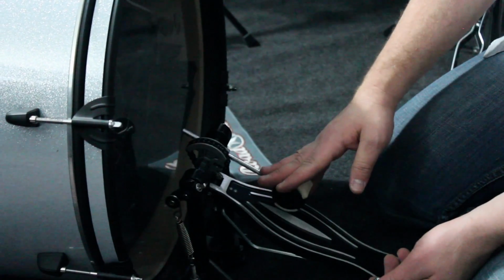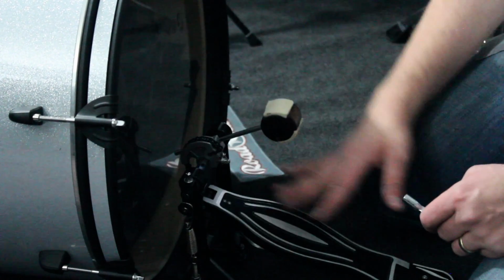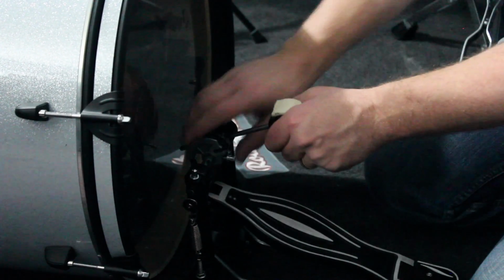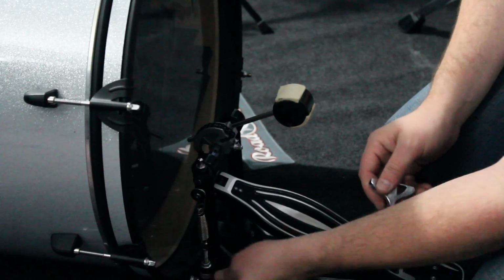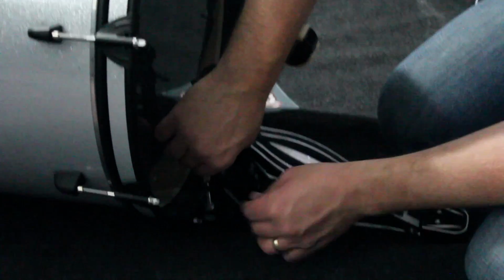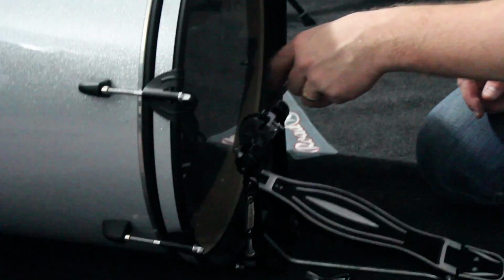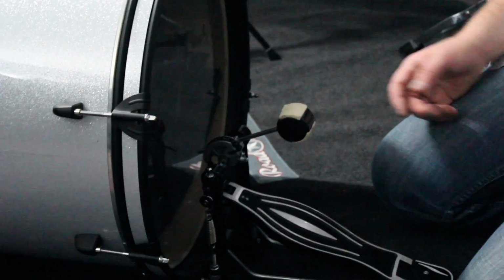Another thing that's really important is that the batter head doesn't come back too far too fast, because your child will get hit in the shin. And that really hurts when a batter head is adjusted wrong. It comes back and pops you in the shin. So you can actually adjust this forward. You can also adjust the tension right here. You can screw these in. There's a lot of different ways to adjust it, but just make sure that it's not coming back and hitting his or her shin, because that really hurts.